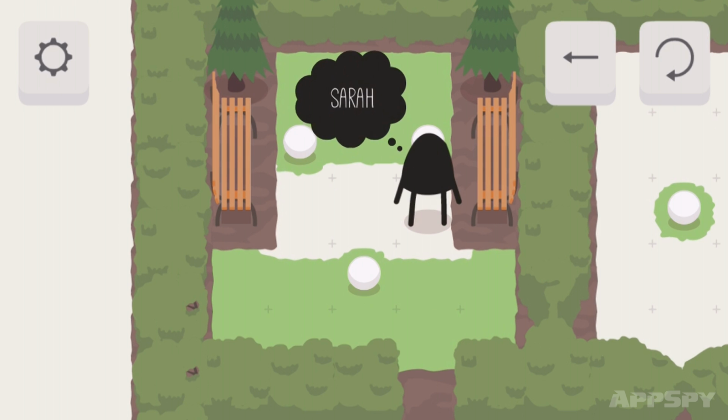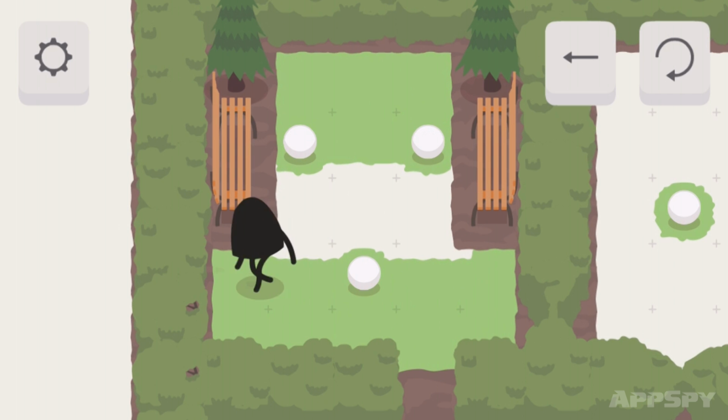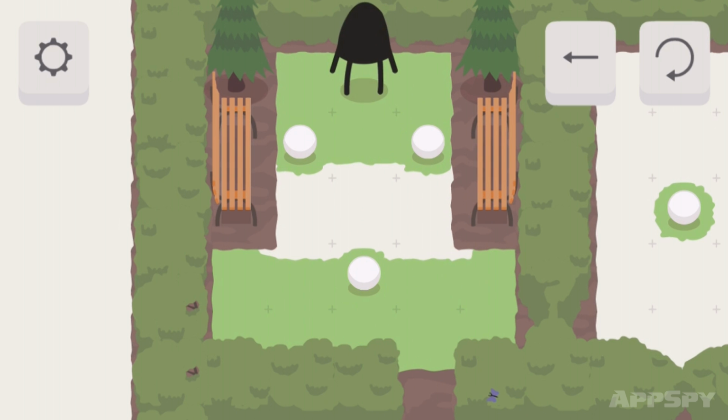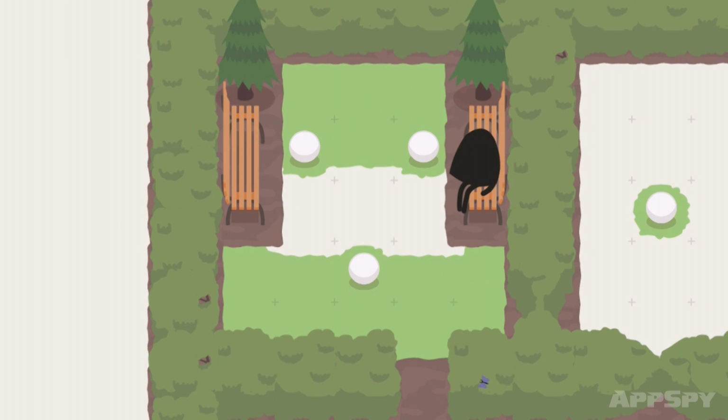Now, the general idea of A Good Snowman is Hard to Build is, funnily enough, about building snowmen. You're controlling this little guy here, who looks, I don't really know, like a kind of black marshmallow. I don't really know what to call him. You're building a series of snowmen across a kind of vast network of gardens.